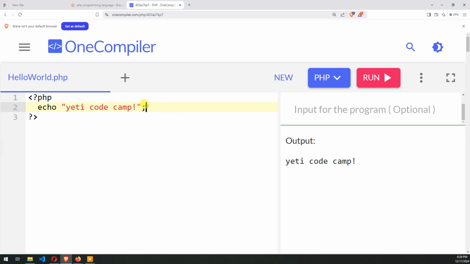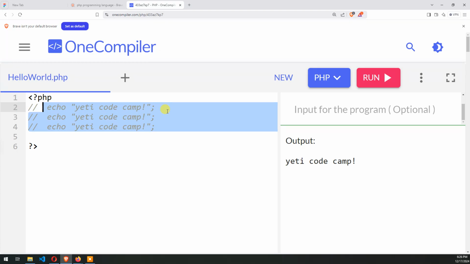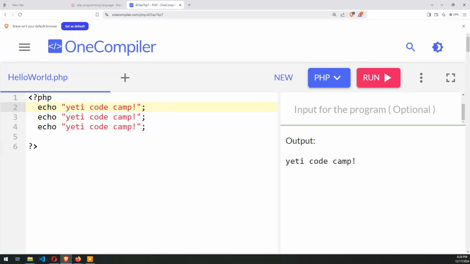But you must use this in PHP. So basically, to print we use echo or print, and for commenting we use Control and this slash. If you have to comment multiple lines, just press Control and slash.